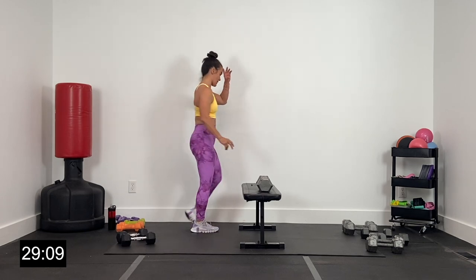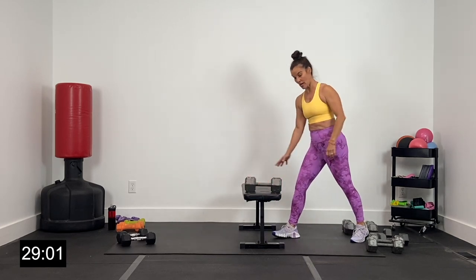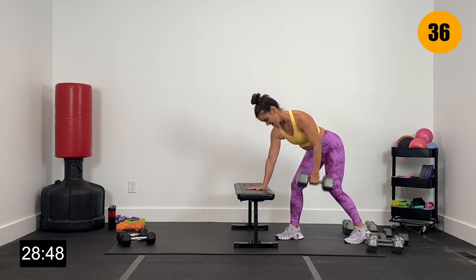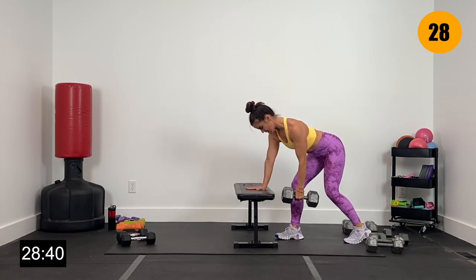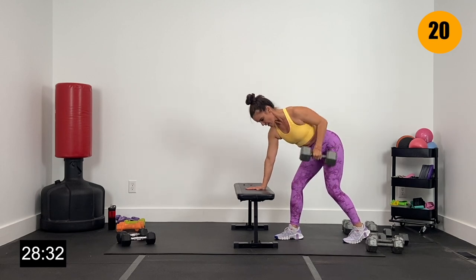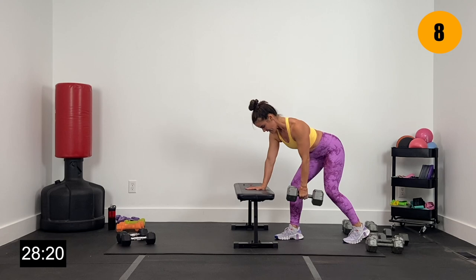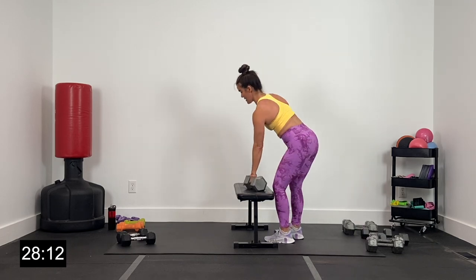Trucking through — all things upper body. Starting with the right side again, keeping that left hand on the bench or on your knee. Row with the right side. Let's go — three, two, and one. Driving that right elbow up, dumbbell to the hip, squeezing everything on the right side of the back. Big exhale when that dumbbell comes up, inhale as it goes down. Remember we're lowering, not just dropping. Last time on this heavy side — ten more seconds. Going heavy on the right side, getting strong. Three, two, and one.